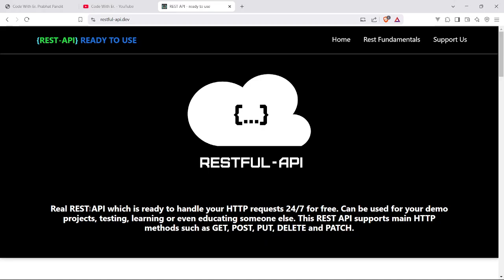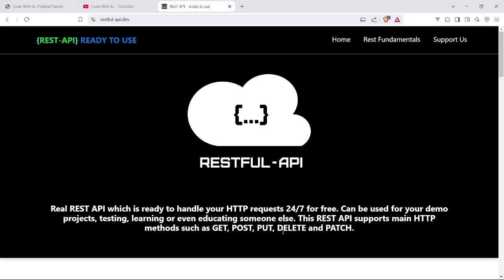This is a real REST API which is ready to handle your HTTP requests 24/7 for free, and can be used for your demo project, testing, learning, or even educating someone else. This REST API supports main HTTP methods such as GET, POST, PUT, DELETE, and PATCH. Just come here if you want to explore what is a pure REST API.